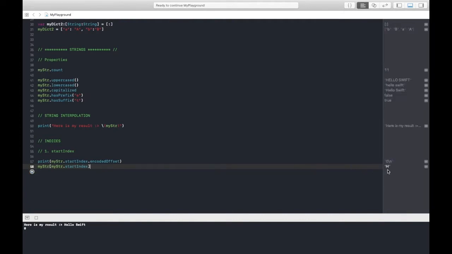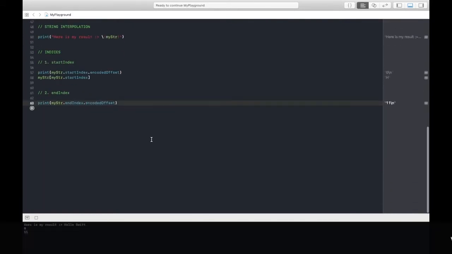So I have got the 0 index value letter, that is h, right? Similarly, I have end index, right? And again, just copy it and paste it and change this to end index.